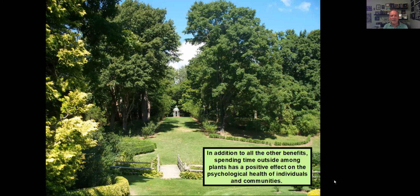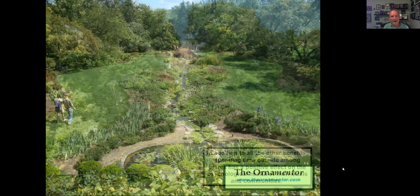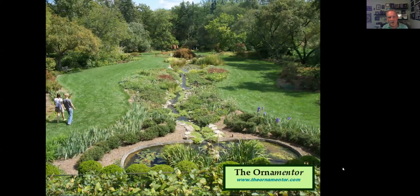So the last thing I'll say before we take a break is, whatever you do, get outside and enjoy. If you don't think that this right here, this picture, can be your backyard garden, don't fool yourself. As a master gardener, you can easily do this. Now, this is a large backyard, and granted, you can see how easy it is to mow with all the easy corners. They don't make a whole lot of big, tight corners, and they're not trying to mow in between trees and shrubs. They're not trying to mow in the garden.